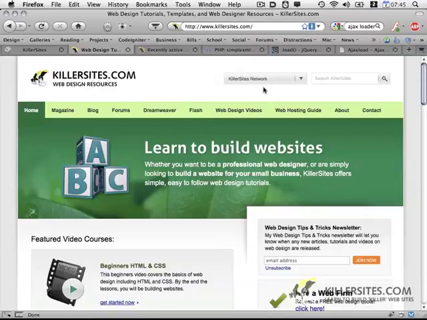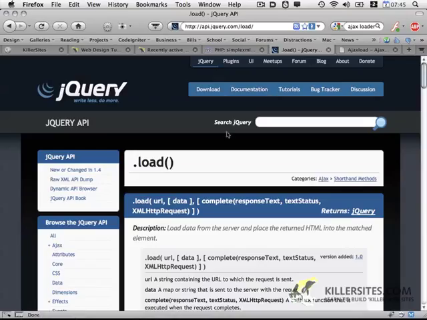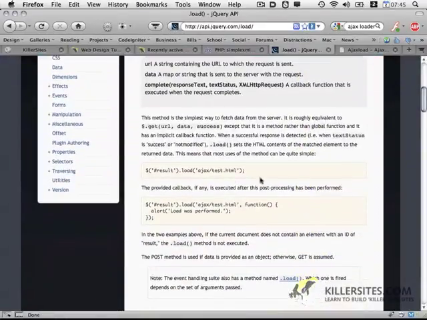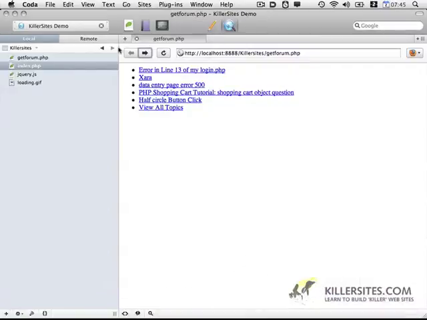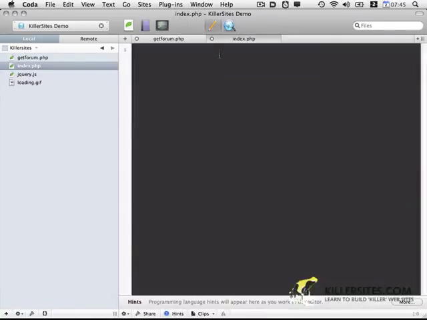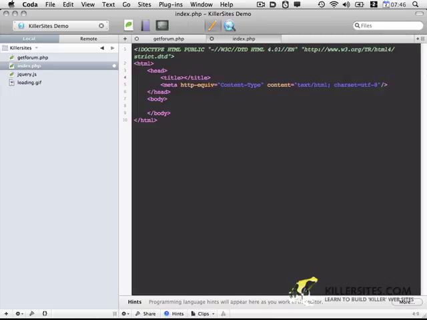So what we're going to be using is a jQuery function called .load, and specifically we'll have a div, and we're going to call .load on the div with a path to our PHP file. So let me open up our index.php and just add in some filler content. Here's the basics.